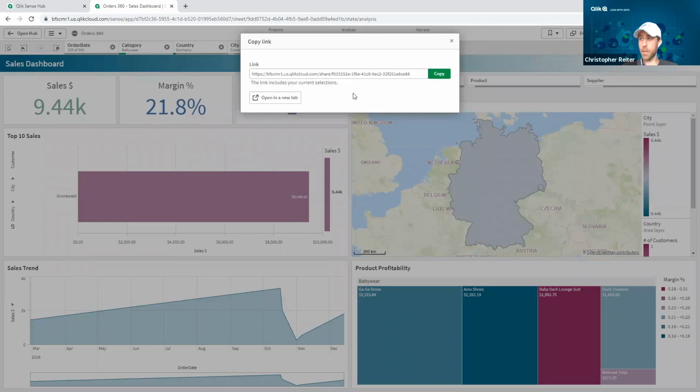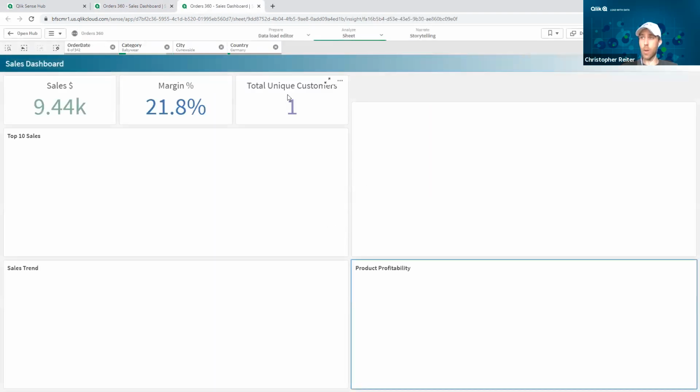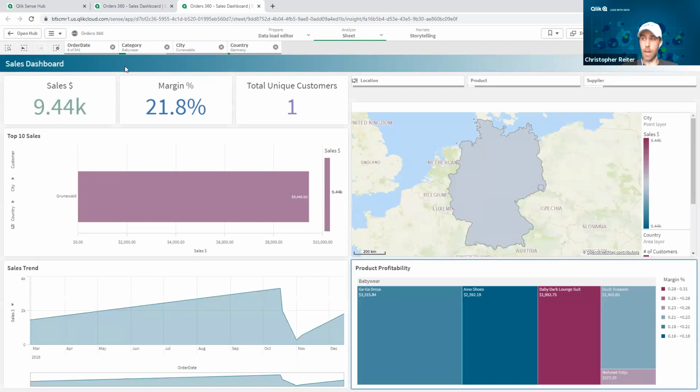And when the person receives that, it's as simple as clicking it, and we are going to take them right into Qlik Sense. We're going to put those selections up on the board again. We're going to show them the dashboard. We're even going to highlight the visualization temporarily that was used to generate that share link. And that's really just to call attention to whatever the point was. And now they're looking at exactly the same thing I was looking at. So there's no loss of translation here.